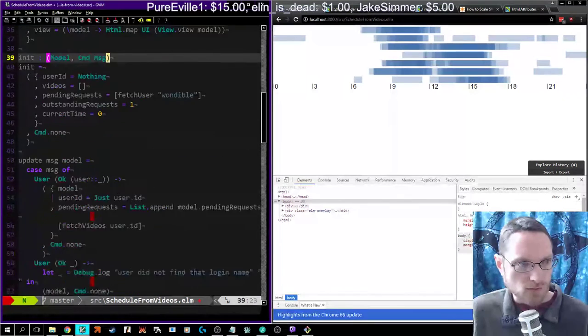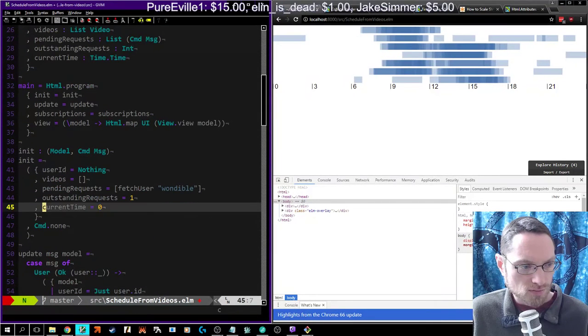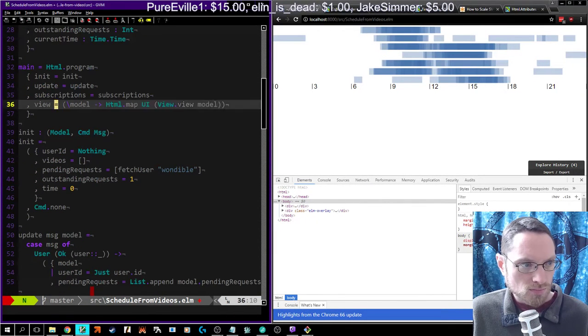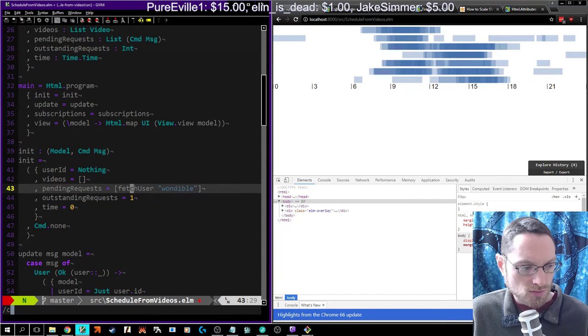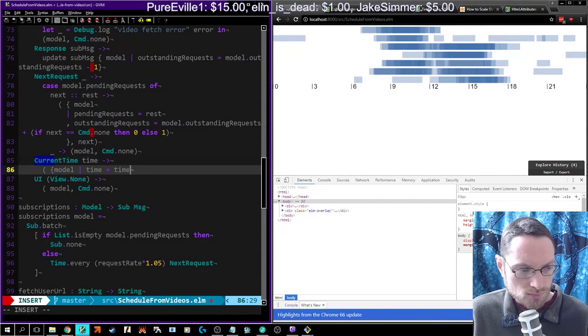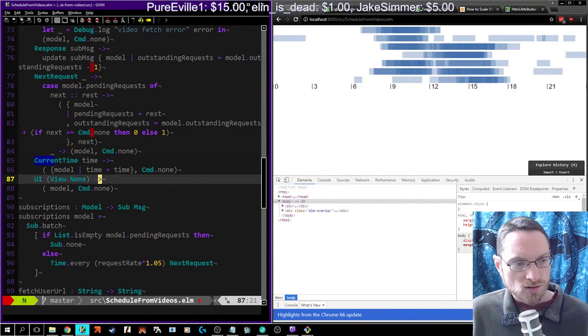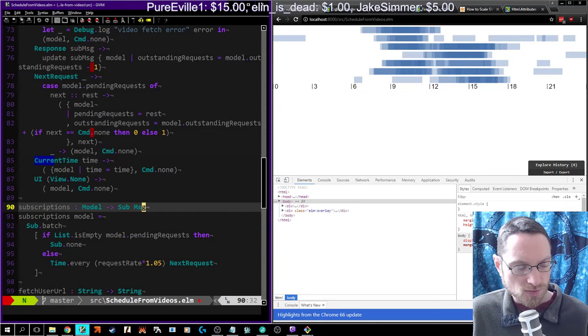Actually, that's probably fine. Just gotta change it everywhere. And that will cause an implicit re-render if necessary. It's part of the model. So then we just have to figure out how do we use that.